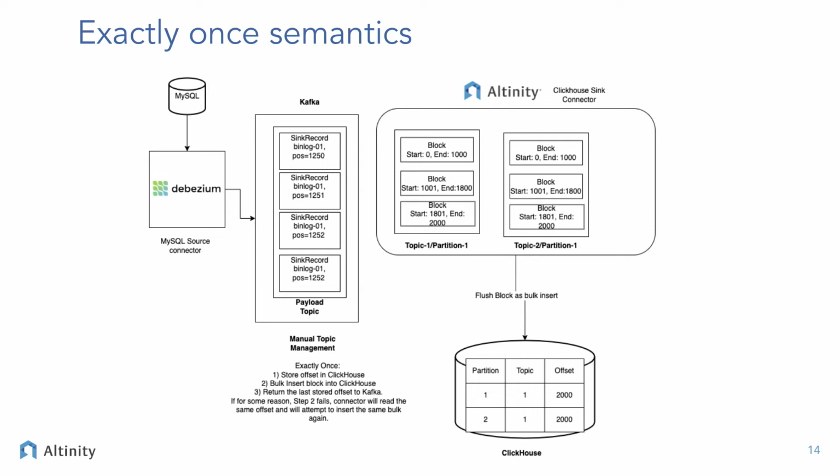One of the things with the Kafka Engine, and why it's not exactly once, is because they write the offset to Kafka first, and then they push the block to ClickHouse. So there could be scenarios where you write the offset, but then the data is not in ClickHouse. So you're going to get the data again, and you're going to process it into ClickHouse again. With the block aggregator, yeah.